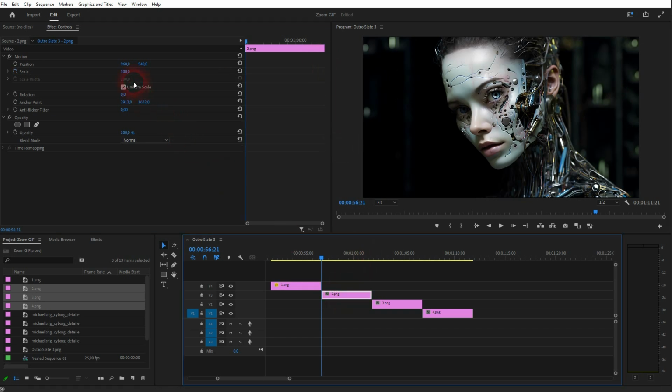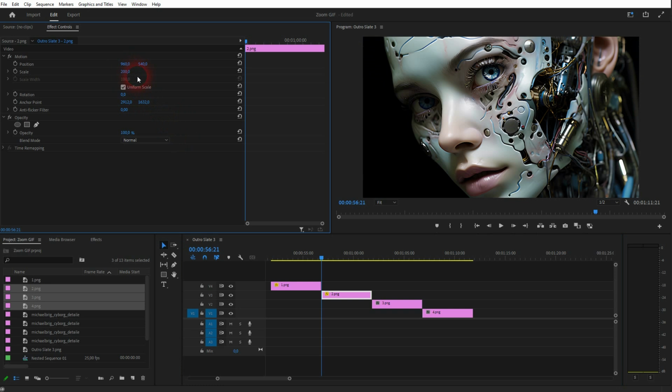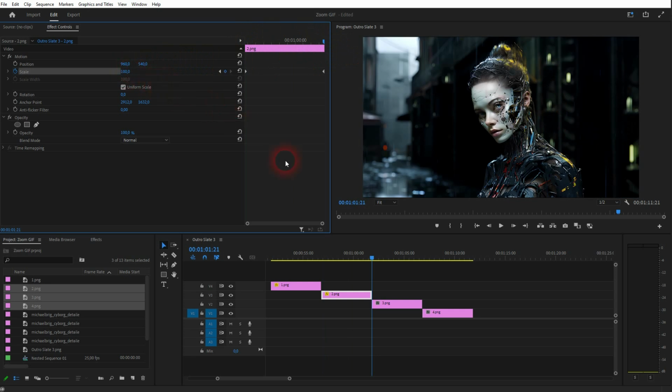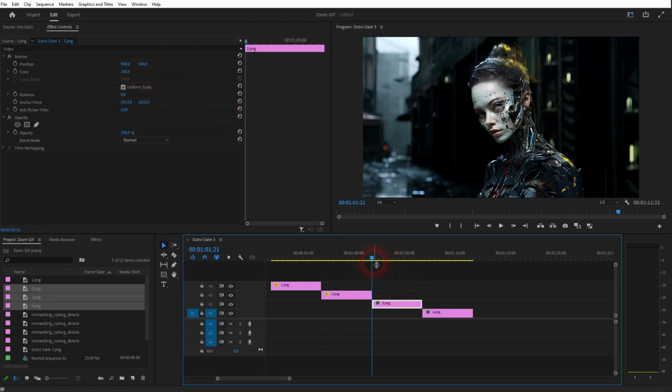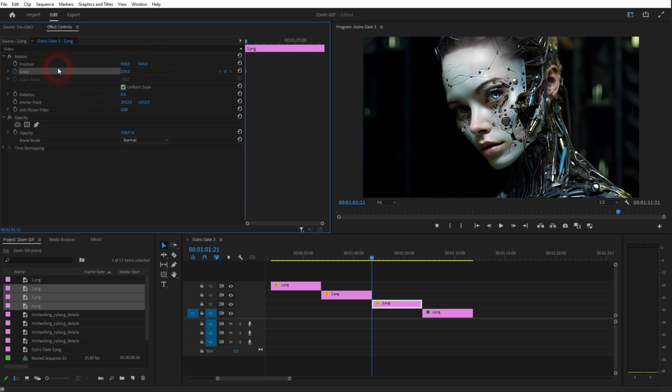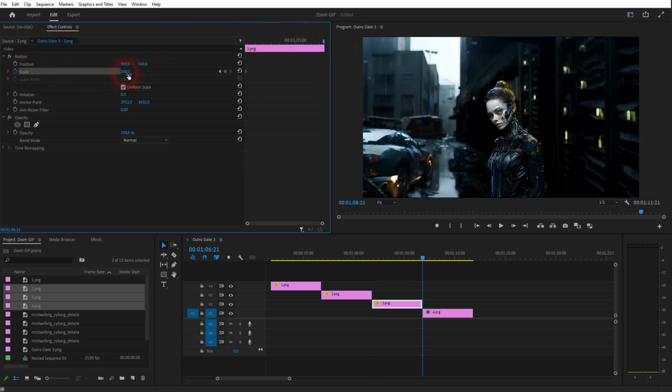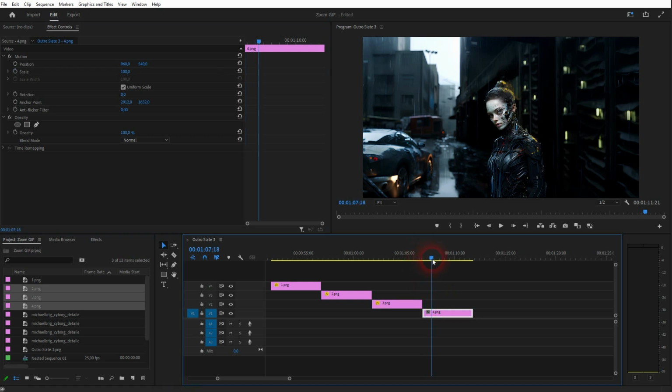For the second image, same. We go to start, 200, start the animation, go to end, make it 100. Make it for 3 and 4, and for, I don't know how many you want to use, but potentially you could use hundreds here. It's always 200 at the start, 100 at the end. But before you recreate it, hold on, I'm going to show you something.